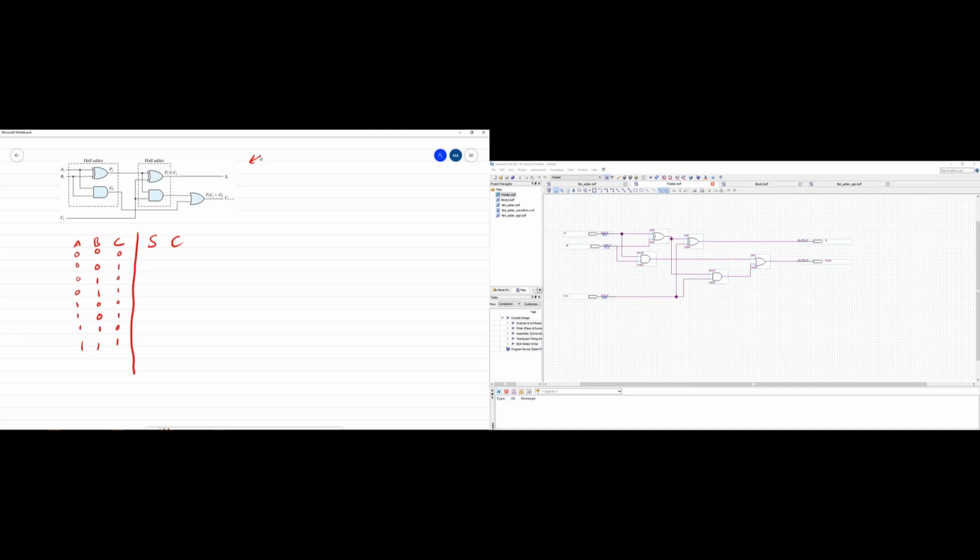It's worth noting that the subscript here indicates at which bit you are doing your arithmetic addition.